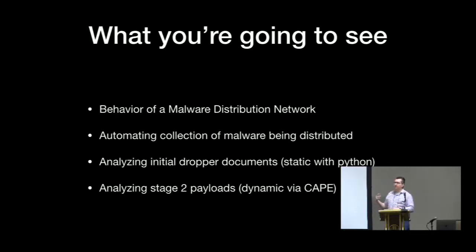We're going to talk about how we're going to leverage that to collect the malware. I'm going to show you guys how to analyze some initial dropper documents. We're going to talk about how we're going to analyze stage 2 payloads. And don't worry about these terminologies. I'm going to go over them in a second. And then I'm going to do a live exercise where I'm going to show you how you can write a deobfuscator for some common techniques.